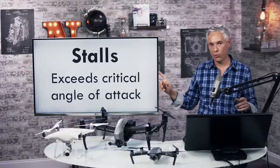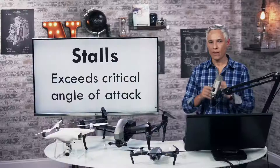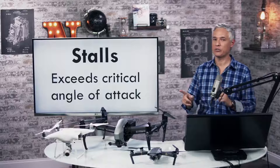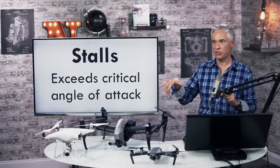Let's talk a little bit about physics. Stalls are bad. The key thing you need to know about stalling is it happens when the plane exceeds the critical angle of attack. If there's something impacting the plane that would make the situation worse — like banking heavily — it's going to increase your stall speed. Increasing your stall speed sounds good, but it means you'll stall at a higher speed. So instead of stalling at 100 miles per hour, you might stall at 150. Increasing your stall speed makes things more dangerous.